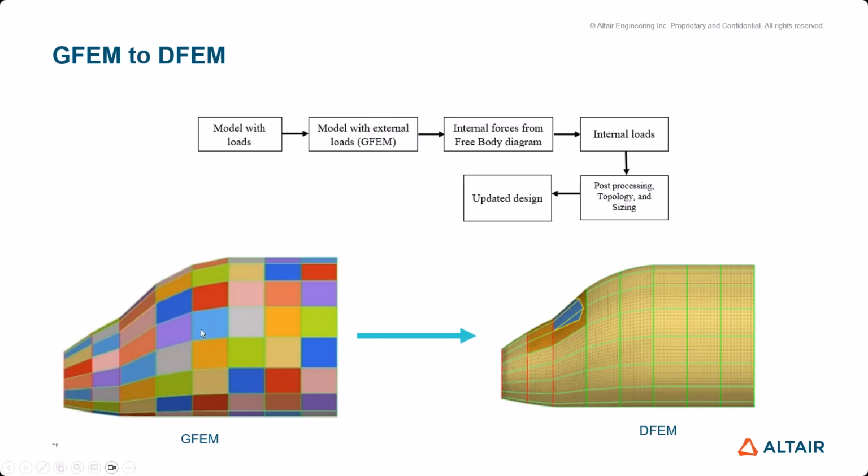Okay, and then yeah, you got some examples of your global finite element model compared to a much more detailed DFEM model, right, where you can see you got many more elements. Okay, so yeah, so again, what I wanted to go through here today with you guys was the concept ribbon within HyperMesh that you can use to generate these DFEM models from just a series of lines that you bring in.